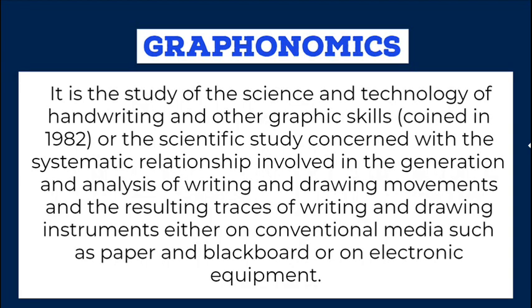Graphonomics. It is the study of the science and technology of handwriting and other graphic skills, coined in 1982, or the scientific study concerned with the systematic relationship involved in the generation and analysis of writing and drawing movements and the resulting traces of writing and drawing instruments either on conventional media such as paper and blackboard or on electronic equipment.